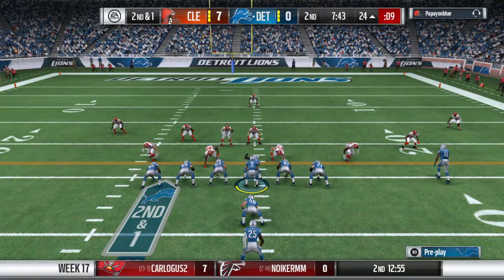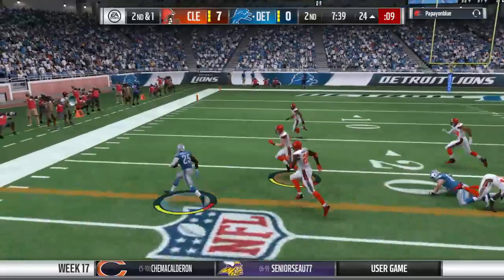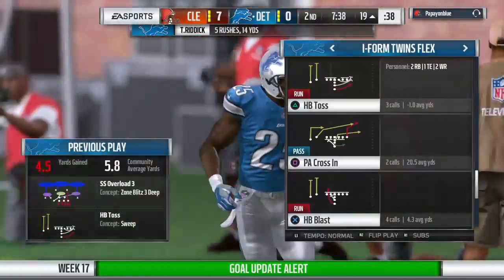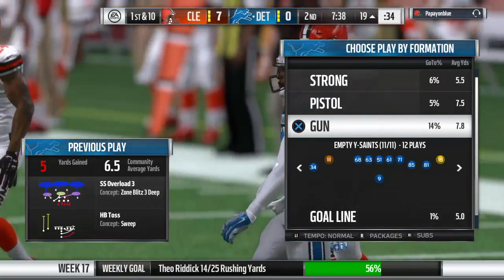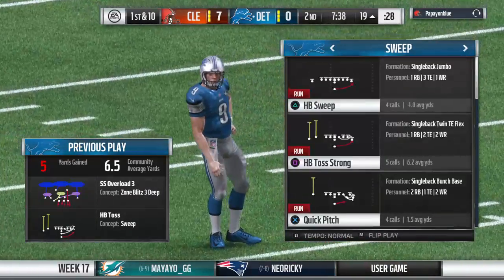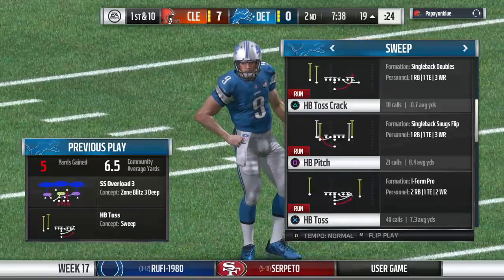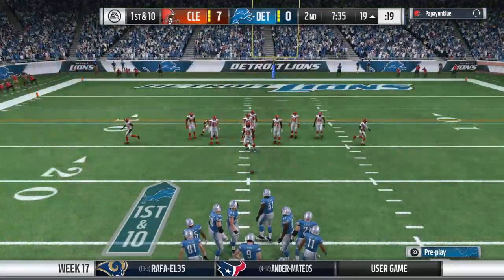Riddick with a carry. Oh, he's got some breathing room. And he'll go out of bounds in the red zone just inside the 20. 5 yards is the pickup there as that extends this drive. 2nd and 1 is often an invitation to take the big shot downfield. I bet the offensive lineman said, are you kidding? We just get on our backs and let's go get the first down. They love being physical. Offense comes to the line now, 1st and 10.